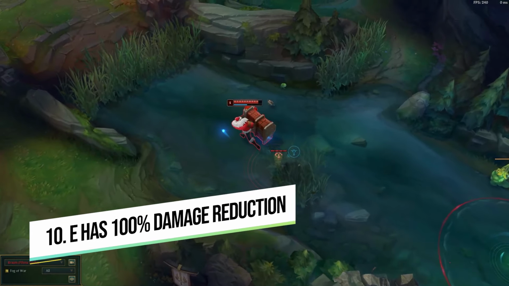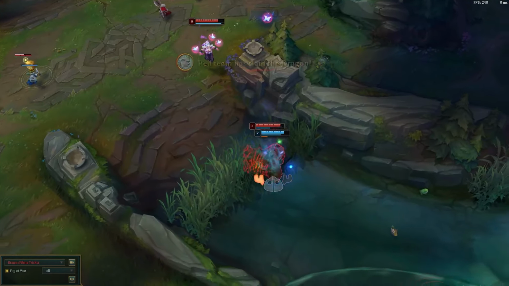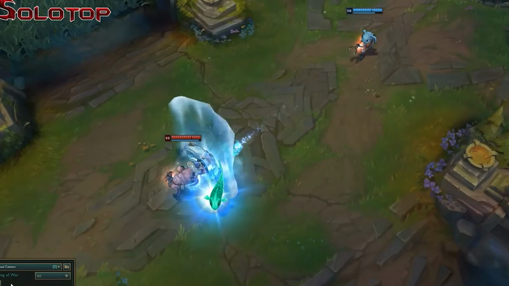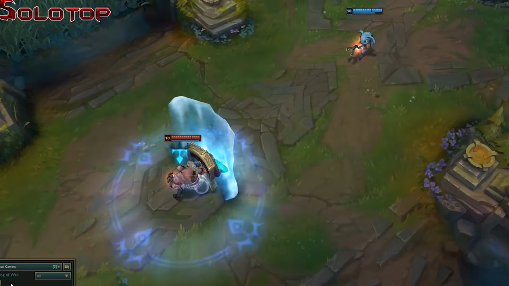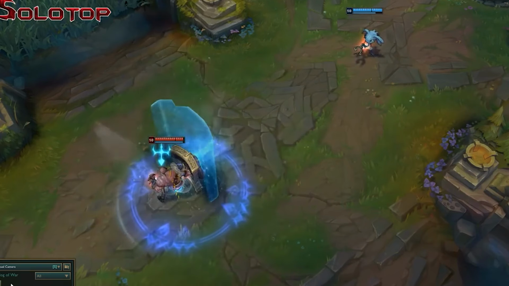So it's important to note that your E has 100% damage reduction on the first ability hit. I'm sure everybody knows that, but did you know that if you get hit by multiple abilities in the exact same moment and your E damage reduction is up, you can actually get 100% damage reduction on multiple abilities at the same time? Pretty cool, actually.